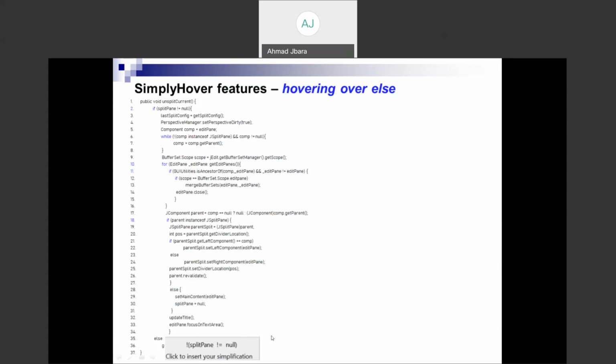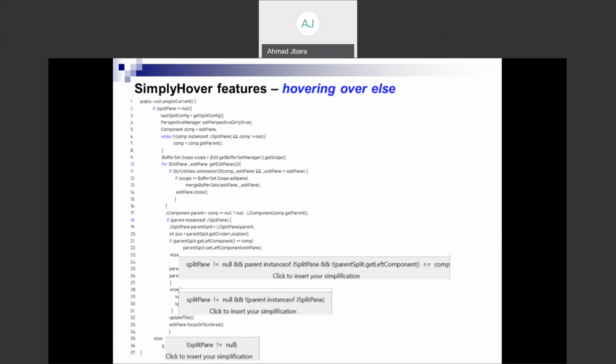Hovering over the else in line 28, the tool brings the condition from line 2 and from line 18 because this is the path that leads to the else. Notice that the negation has been applied to the second condition only, because the first one should be true to get to the else being hovered.